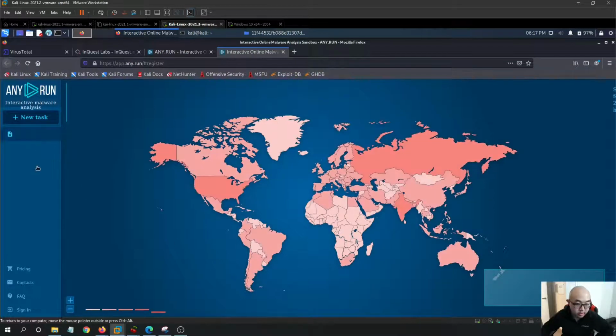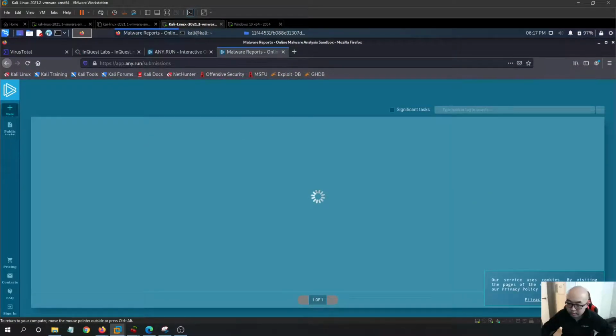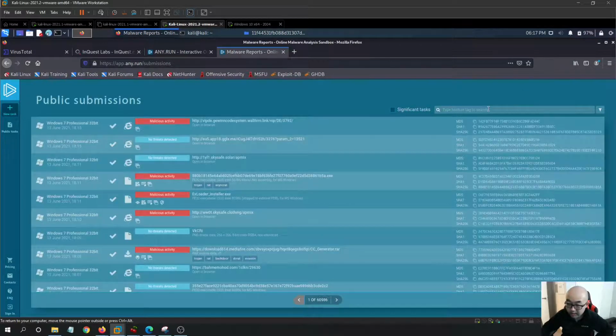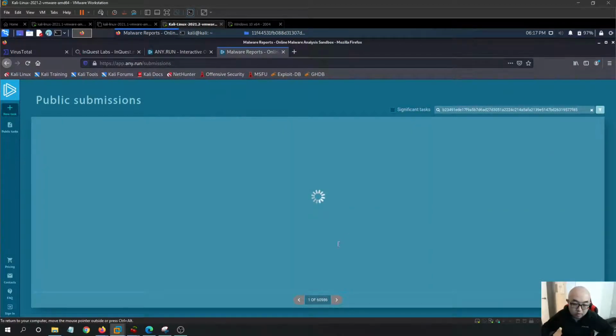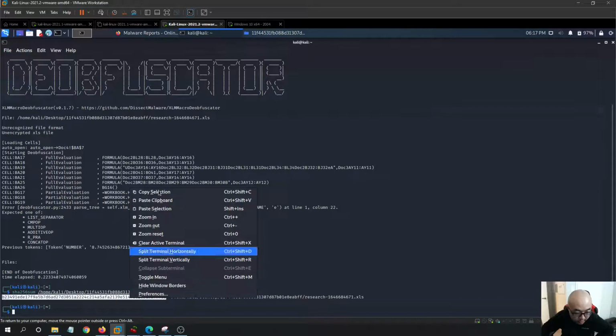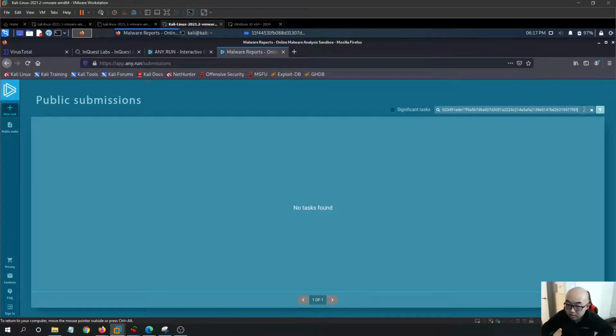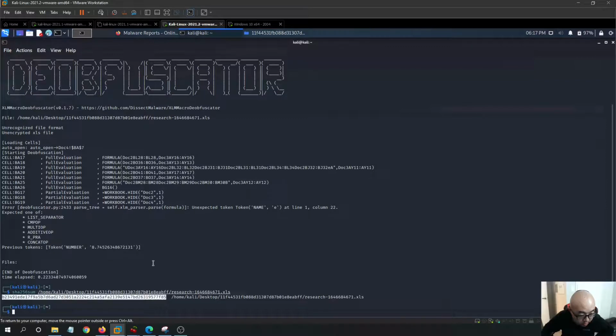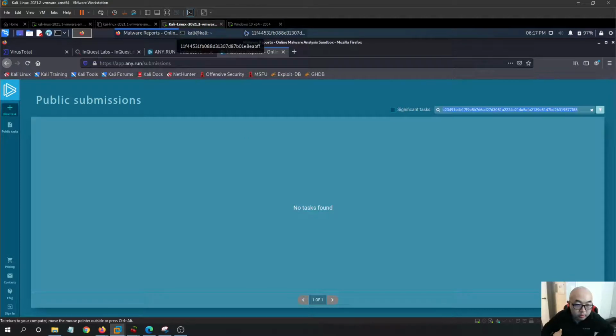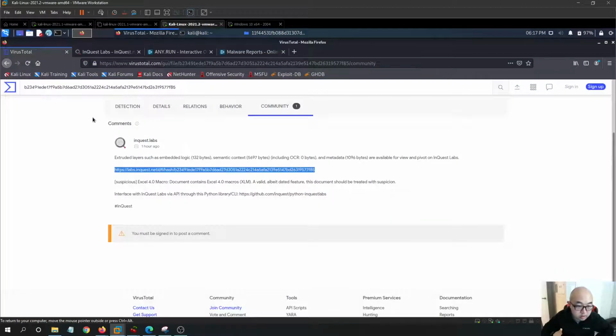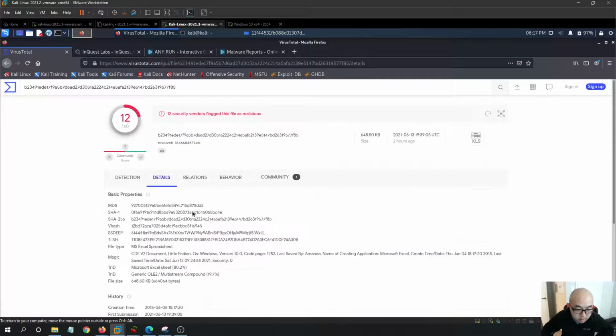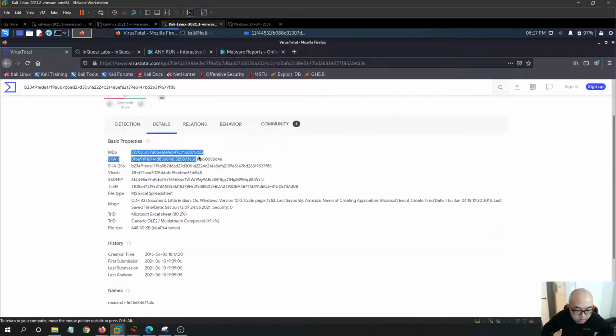So we can just search for the public task. I'm pretty sure someone has already done the analysis on this file. Apparently it has not been. It just came a couple hours ago. So let's search for the MD5.